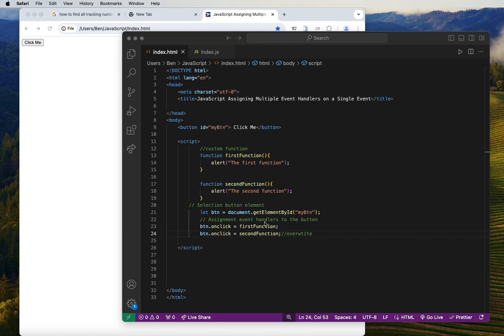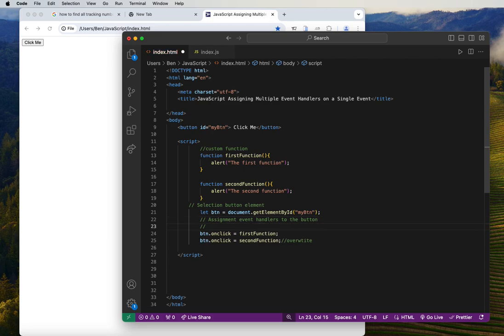So what we have to do, instead of using the on click, is use what we call the addEventListener.